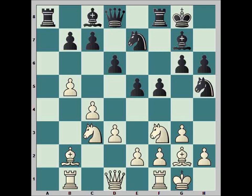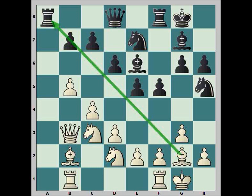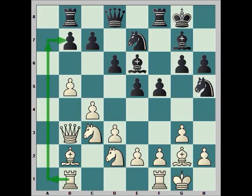So here black in turn tries to go aggressive, and here we see how white gets a small advantage and then converts it into more. In this particular game we're following here, a game by Halkias, rated 2579, versus Vidal, rated 2434, from 2011. After queen b3, again this annoying check, black tries to defend by playing bishop b6, but this allows pressure on the b7 pawn, which gets a little bit of initiative and certainly slows down the black kingside assault. And now the rook defends the b pawn, but at quite a cost. The white rook now grabs the a file. So black had the a file, but he had to relinquish it to defend the pawn.